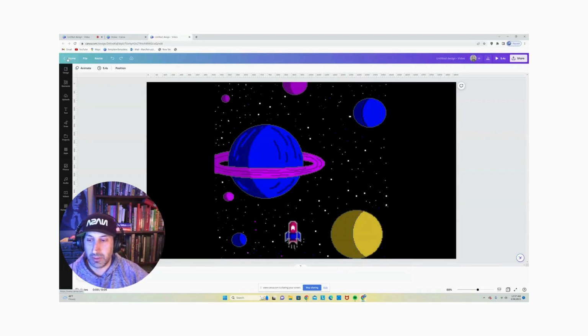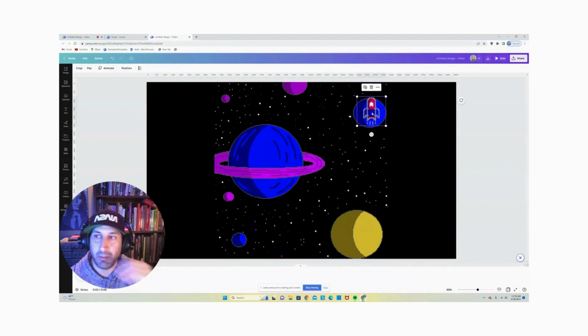So here's a cool thing you can do. On the bottom, again, I could change duration. I'm just going to make this about a 3-second frame, and I'm going to duplicate again. So now I have 2 frames, both 3 seconds. In the second frame, I'm going to move the character from the center bottom to this blue planet over here. Maybe it's landing there, maybe it's crash landing there, but it's going there, okay?